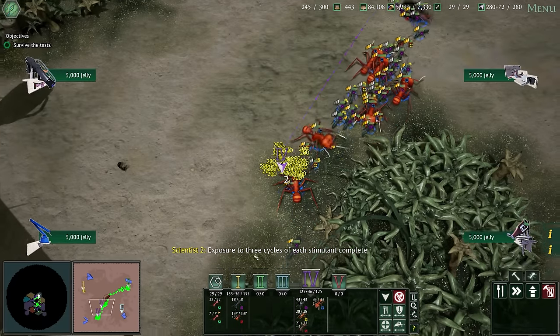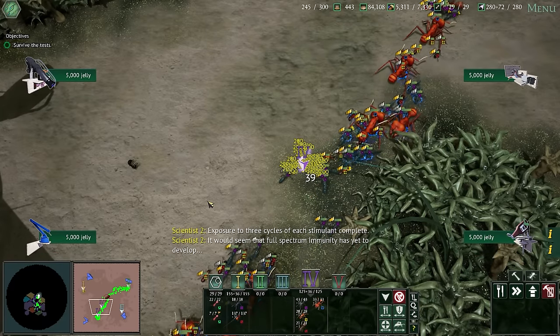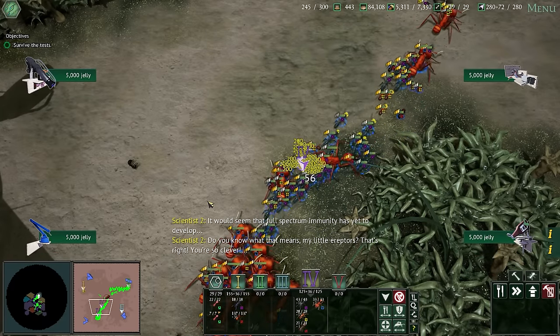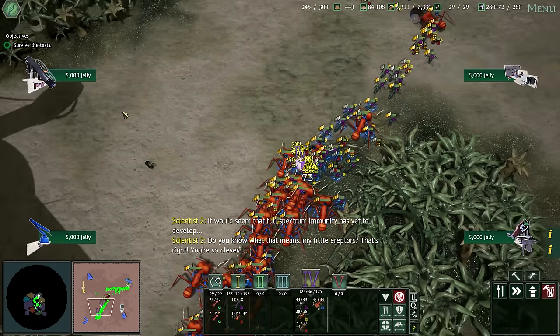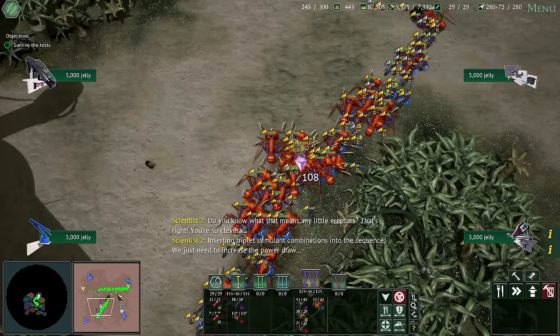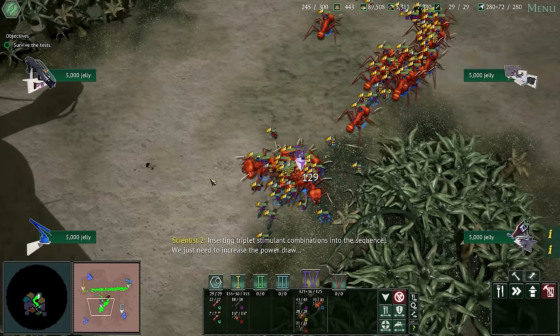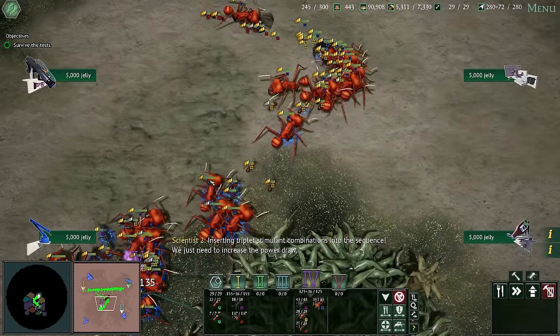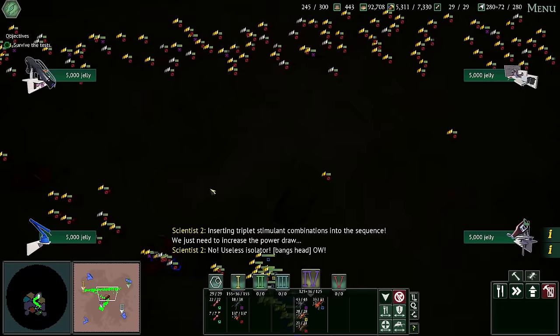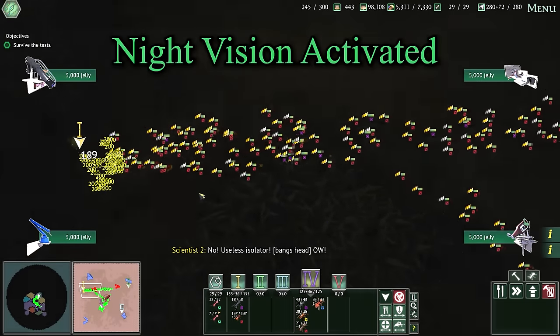That's cycles, brilliant. Of each stimulant complete. It would seem that full spectrum immunity has yet to develop. Do you know what that means, my little Ereptor? What, you? I need to get immune? So clever. Inserting triplet stimulant combinations into the sequence. We just need to increase the power draw. Oh, yeah? What are you going to do? No! Yes! Useless! Isolated! Go! Don't hit!